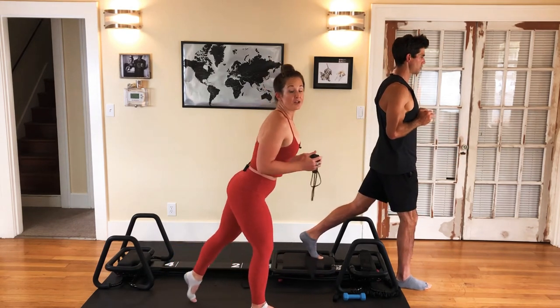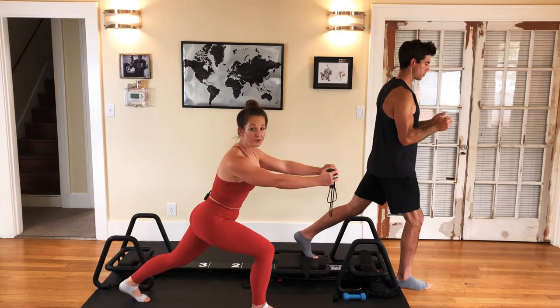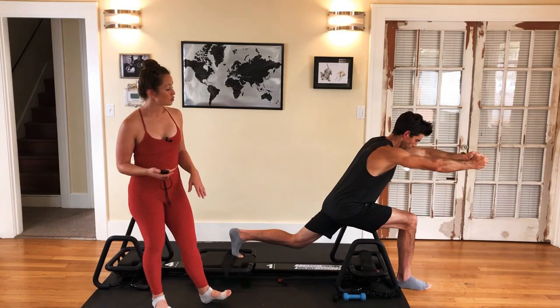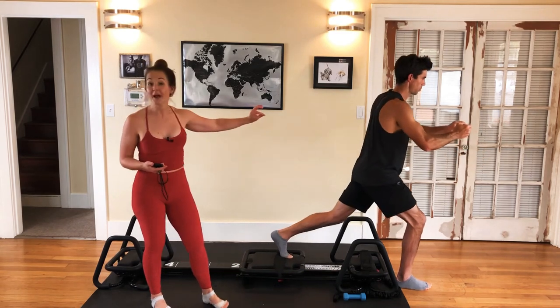Okay, so as you lower and we send the weight forward, you also do wanna hinge slightly forward from the hips so we're not straining our low back. Good, drive down through your right heel, slowly lift up. Micro bend in your knee at the top.